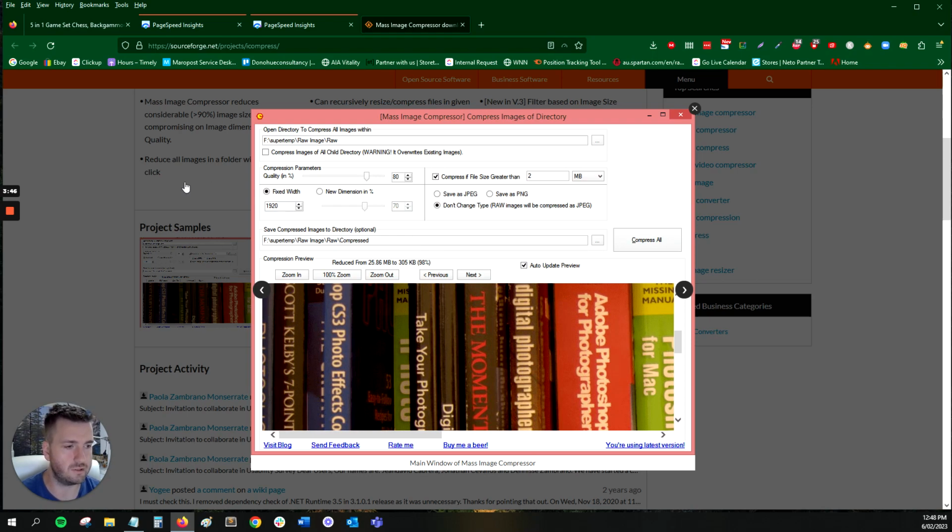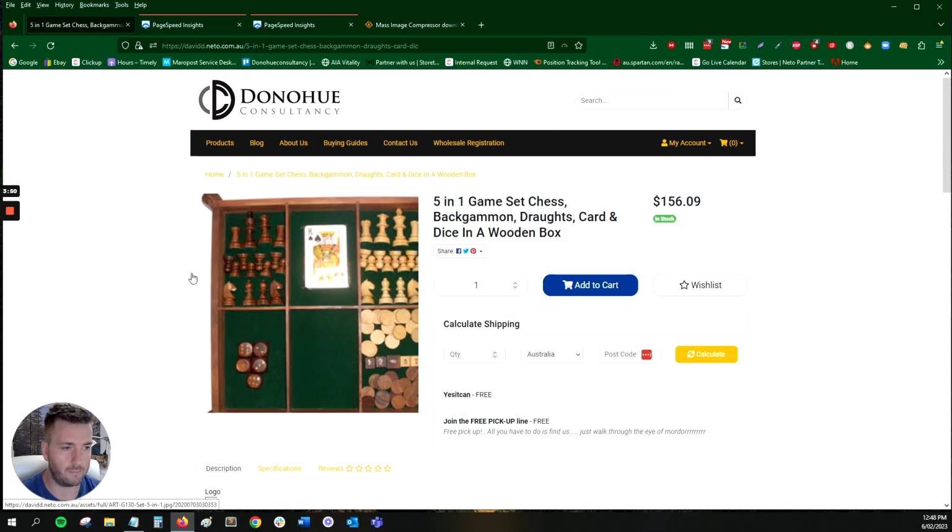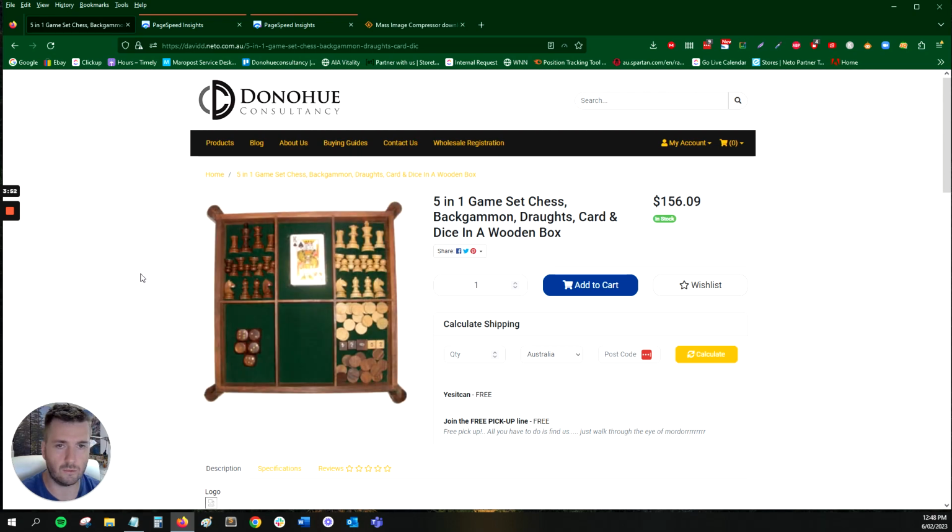So this is a real easy, practical way to do it in bulk, and then you can re-upload all those product images. What will actually happen is you'll have on Google Search Console, it will say a certain number of pages need improving. This should fix all those issues that you've got. So just doing those 2 things alone will make a massive impact.